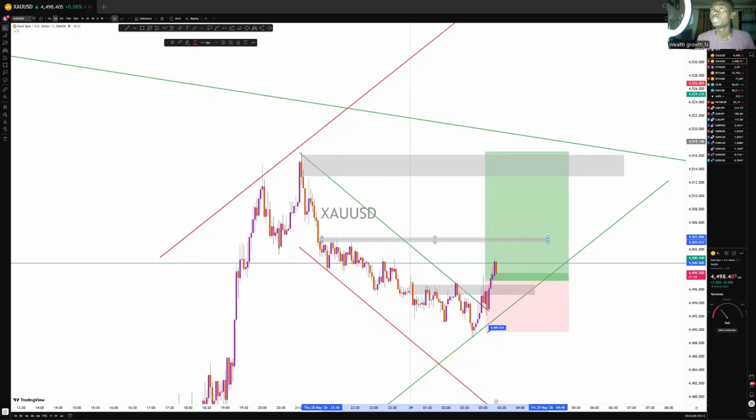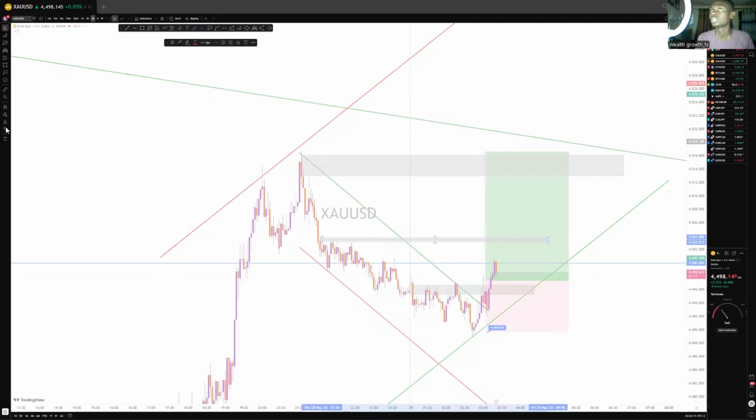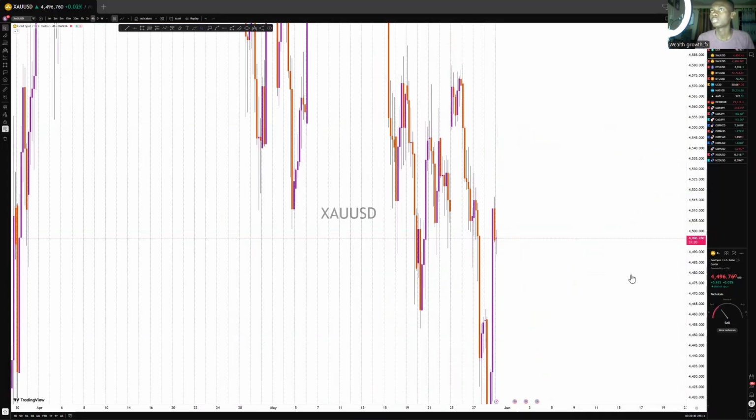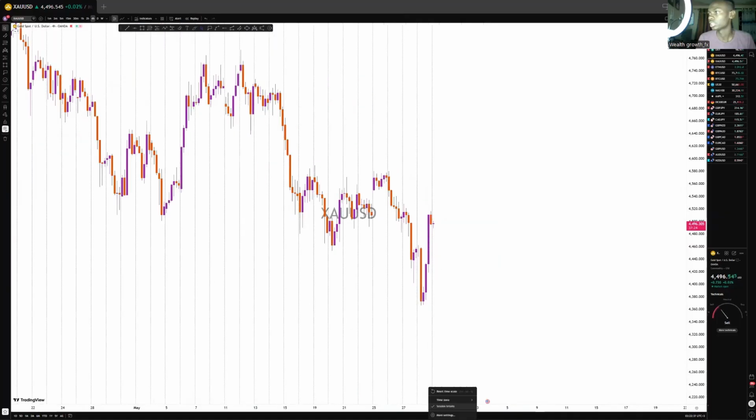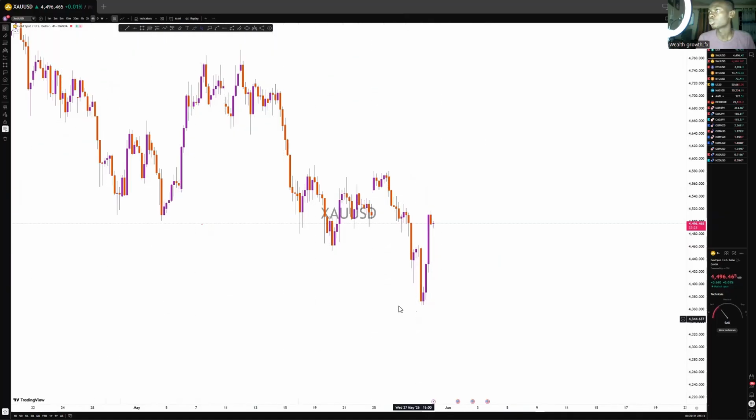So the reason why we are looking for buys continuation right now, yet it is a short-term buy. If you go to a 15-minute time frame, let's start with the 4-hour time frame. Let me show you something that is happening on the 1-hour time frame before we decide what to do, or what we are going to do next. So when you come to the 4-hour time frame, let me hide everything and even remove these so that we can see everything clean here. So what do you have in the 4-hour time frame?